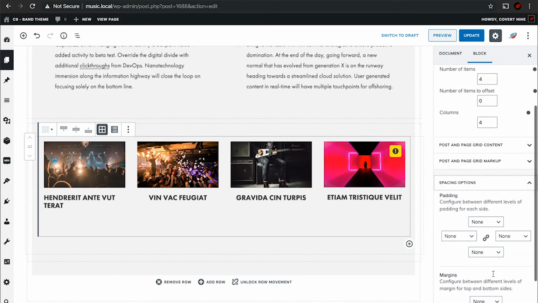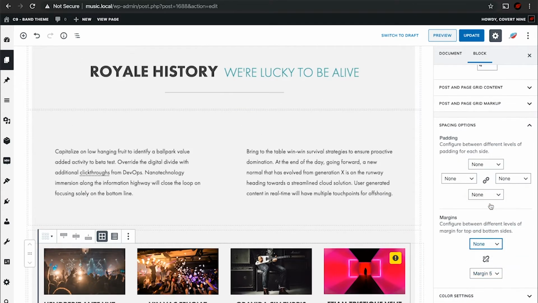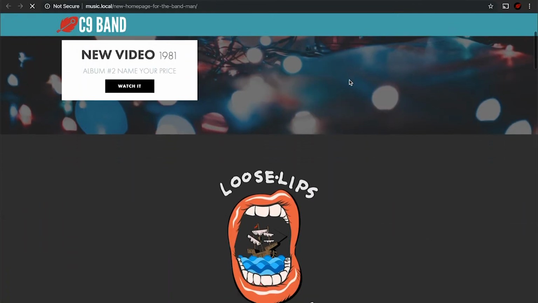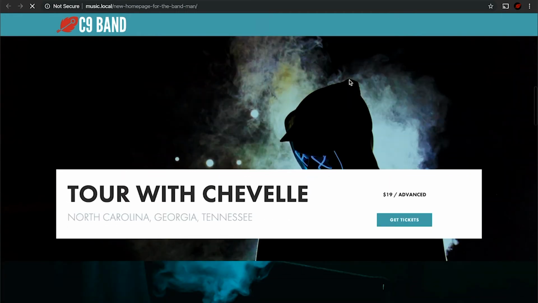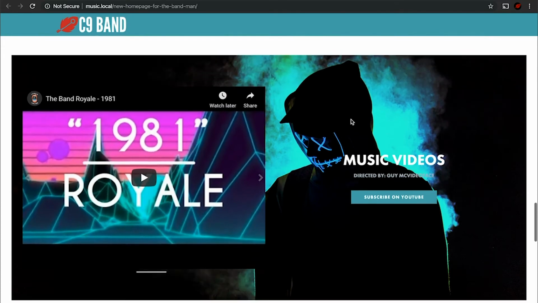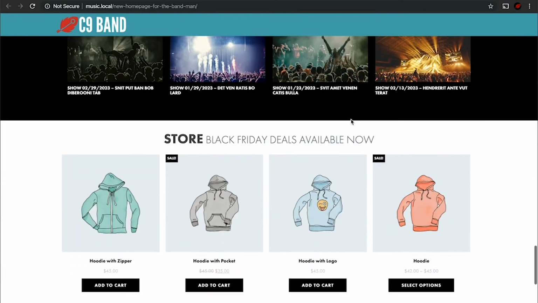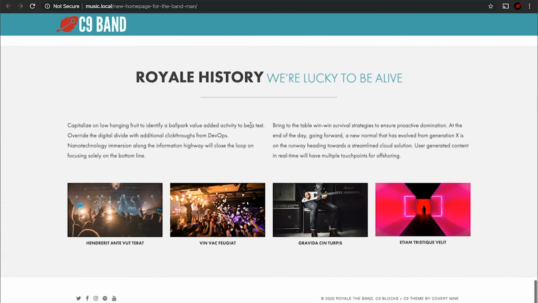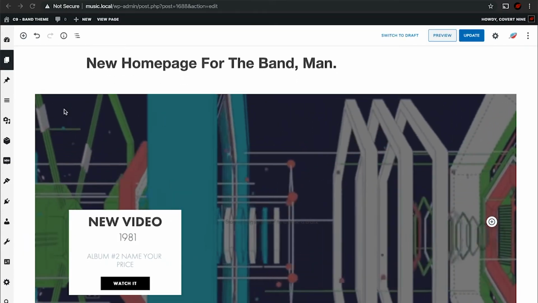The margin and padding classes actually come from Bootstrap. And if you can't get the spacing quite right with those classes on your containers, there's also a very helpful built-in block called the spacer block. If you slow down the video, you've probably noticed that we've used it in a few places, but it does come in really handy for spacing out paragraphs and imagery and anything you might need to spread out a little bit more.